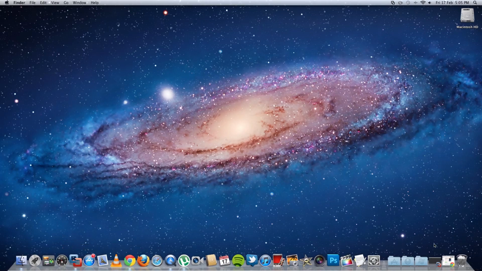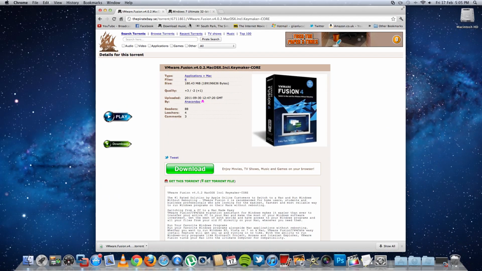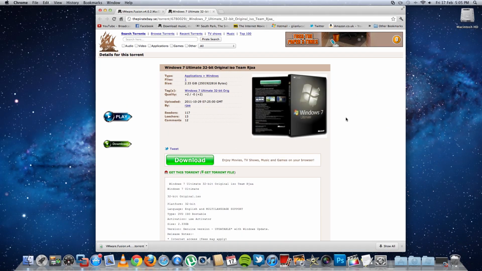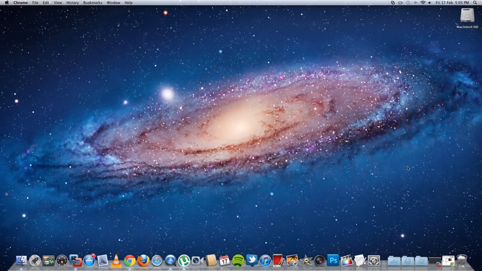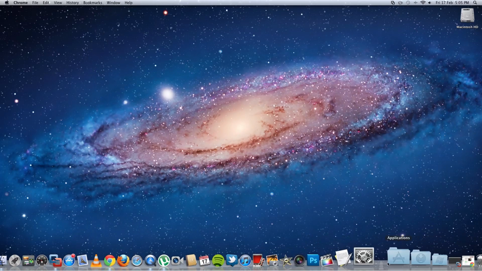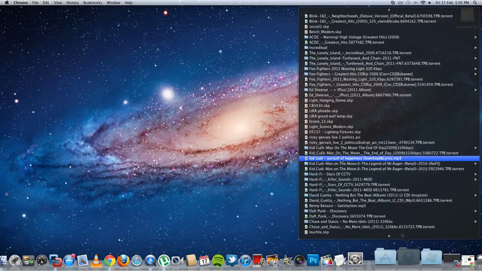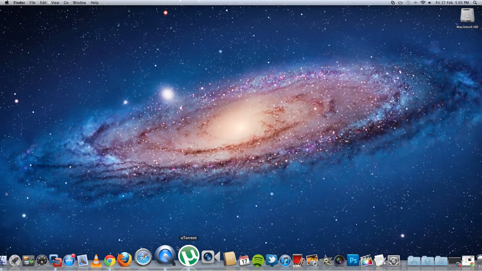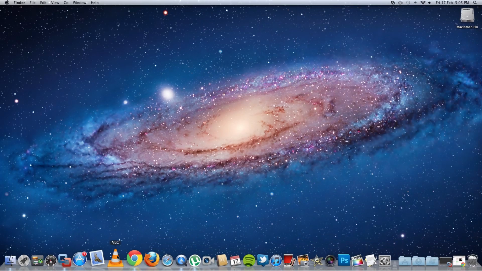Now, also, with the Windows 7 or Windows XP ISO, whatever you download, it's your preference, make sure you've saved that somewhere, obviously. You can put it on your desktop if you want. Again, mine's somewhere in the downloads, but I'm not going to attempt to find it. Just make sure you've saved it somewhere where you know where it is.